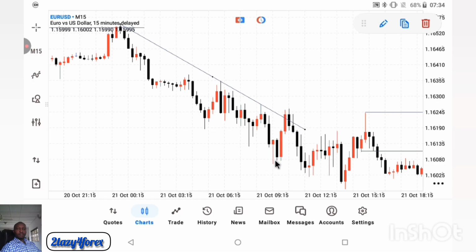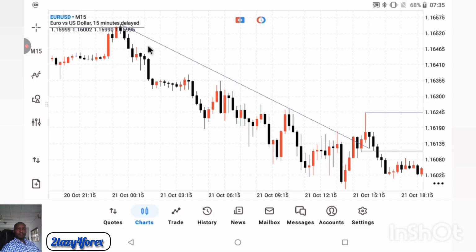The thing is, any leg that breaks the trend line, once there's no higher high, you allow price to close below its back before you move your trend line. So now price has closed below this leg that went to break the trend line. Price closed below its back, so we can move our trend line and extend it. Make sure your trend line rests on the wick so that you have a very accurate measurement. Look at this point now. There's a red wick above it. I'm not bothered about that. I'm concerned about black wicks. Black body, black wick. There should be no black above the trend line, since it is black to black we are measuring. This is a sell model, so it is the opposite for the buy model.